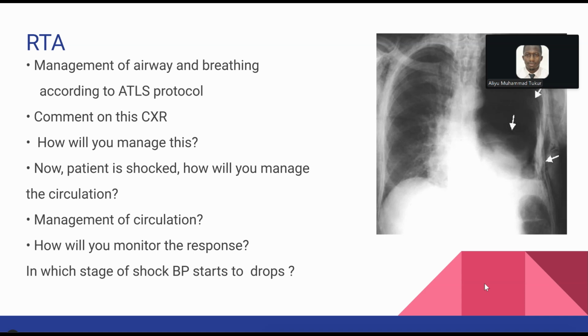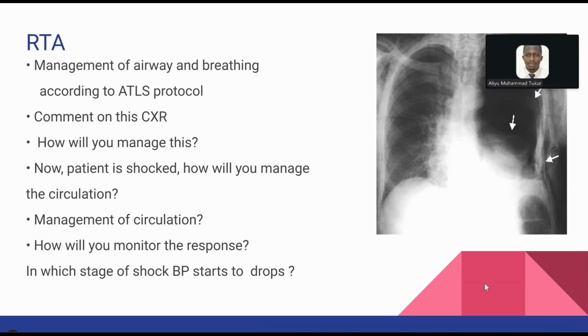Usually, the airway is managed together with the cervical spine. While one is managing the airway, one should ensure stabilization of the cervical spine. So it's usually airway and cervical spine stabilization. The stabilization of the cervical spine is to apply a cervical collar, sandbags bilaterally on each side of the head and neck. Then use adhesive tape, triple stabilization.